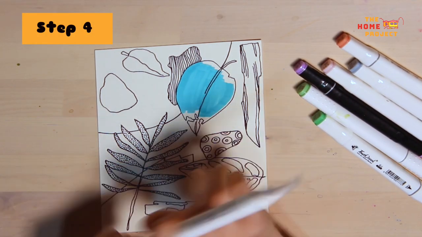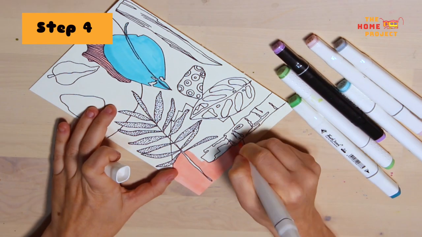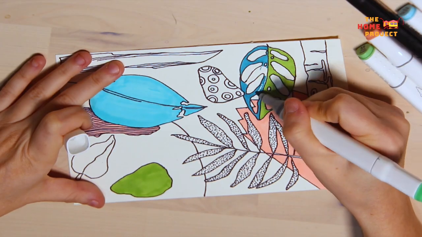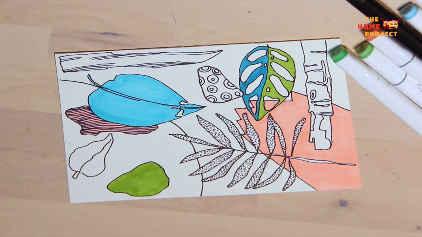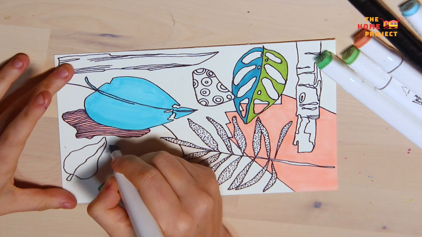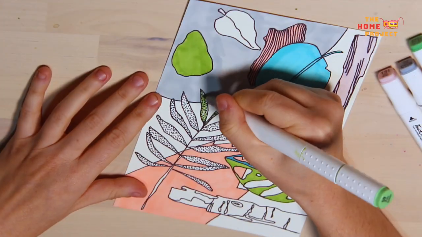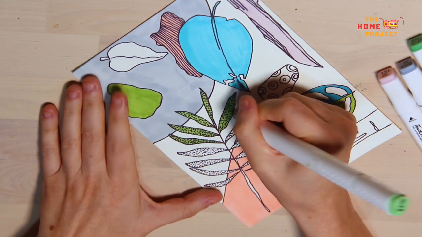Now that you've finished your drawing with your black and white you can either choose to leave it as is or you can get your colors out and color it in. When picking your colors are you going to choose to color them in the same way that they are in real life or are you going to mix it up and use colors from your imagination and make a bold bright picture.